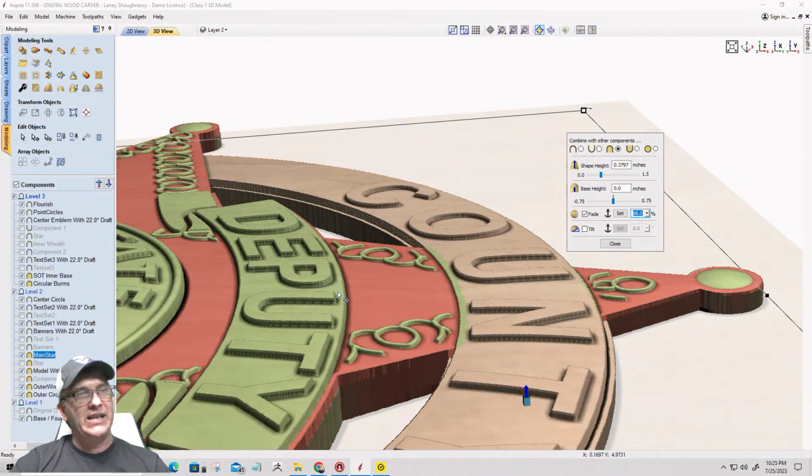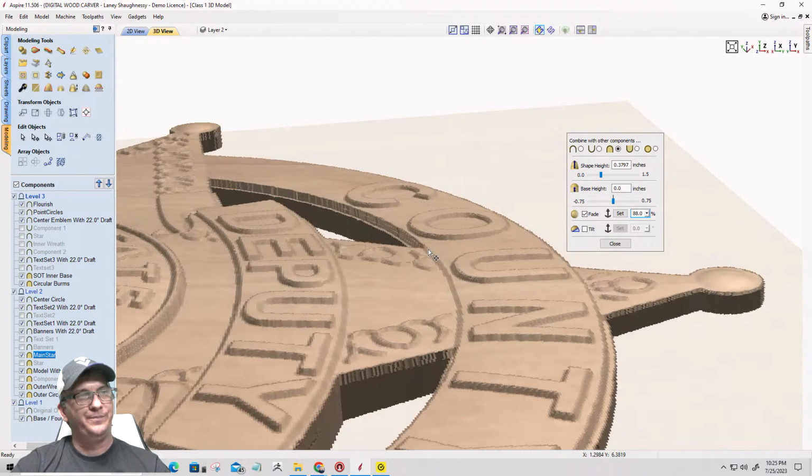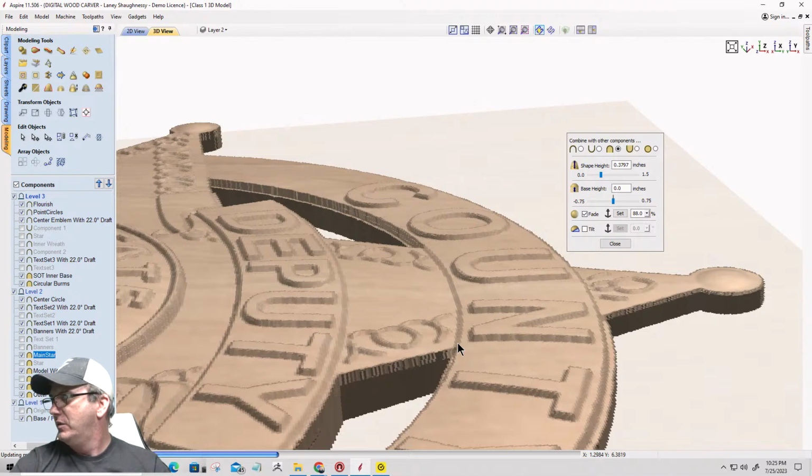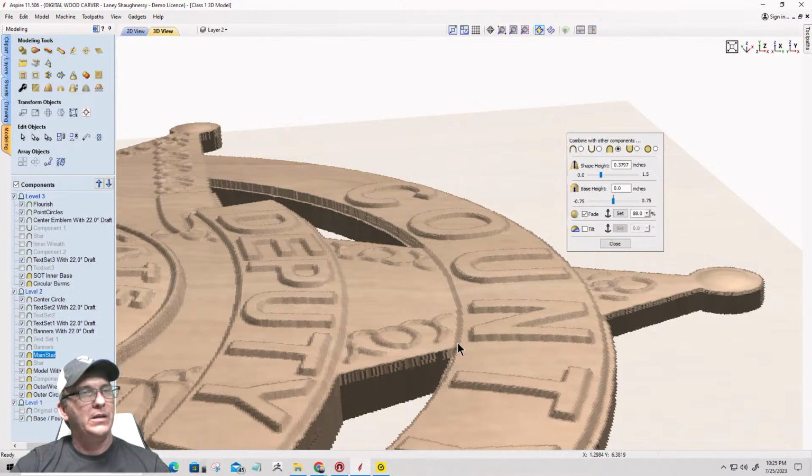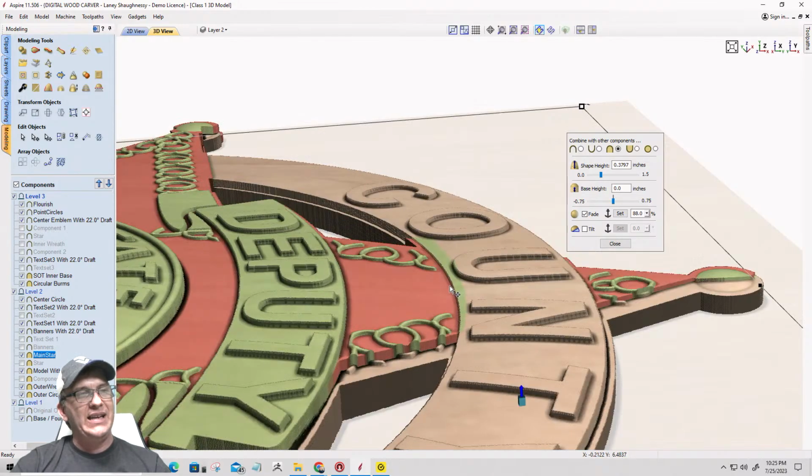And now you'll see that that model is fading, and you can see that lip right here, right? You can see that lip there. Now, it distorts when I click on it because it's regenerating the model. All right? But I don't think I need that much of the fade, right?